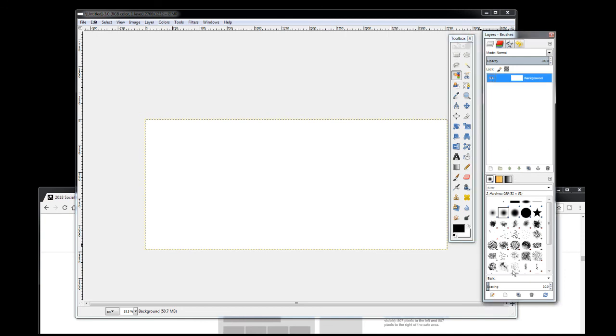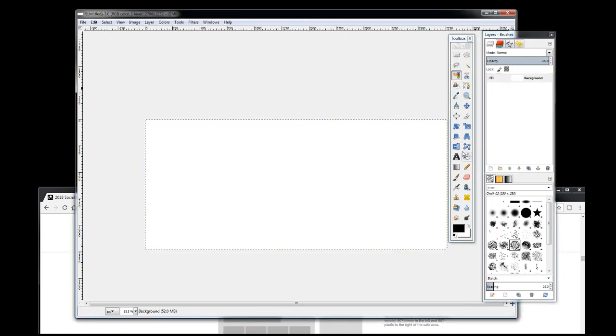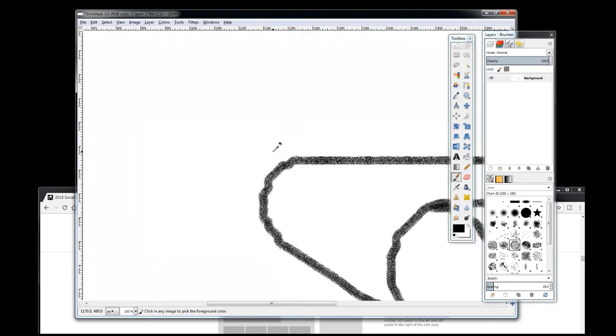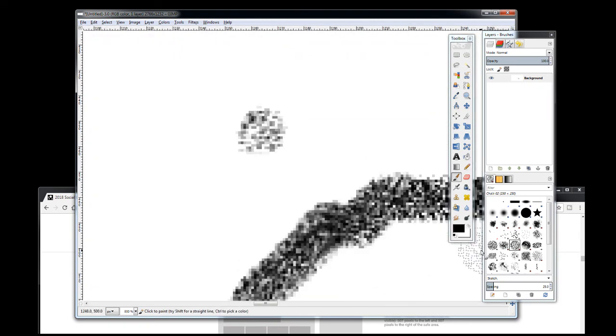We talked about brushes. You have different brushes down here. Of course, I need to be on a paintbrush. And if I zoom in on that, that's pretty much what the brushes do.